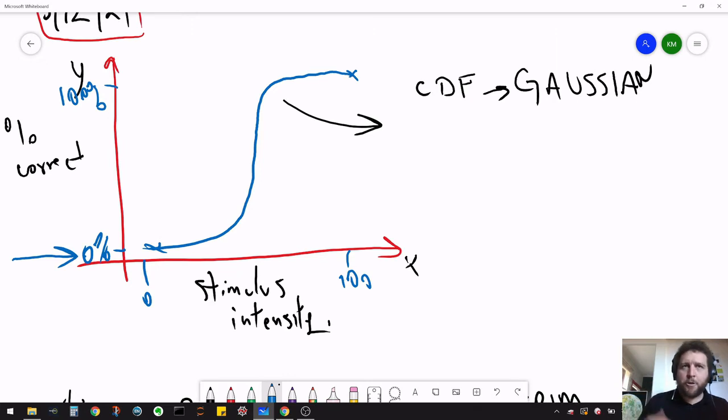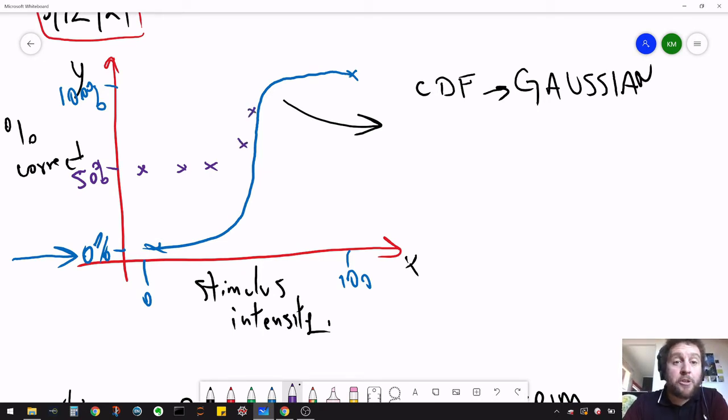But in our 2 alternate forced choice task, we will never get 0%, or we will expect to never get 0%. Rather, we would expect to min out, okay, at chance, at 50%. And so the animals can't see the stimulus, but they're still going to get 1 in 2 correct.